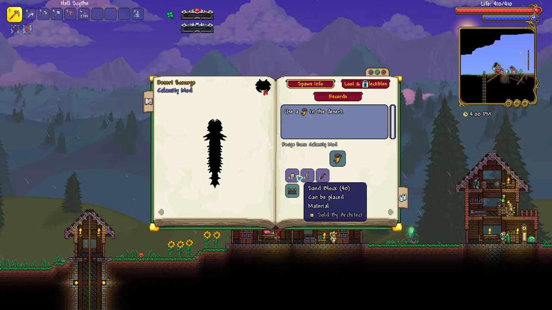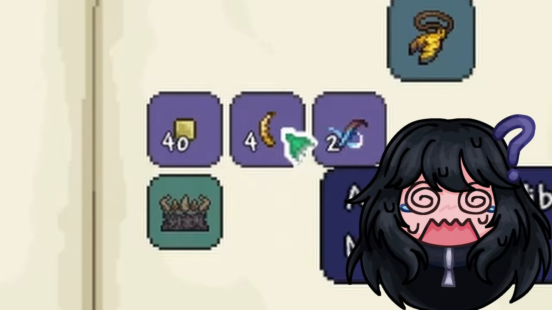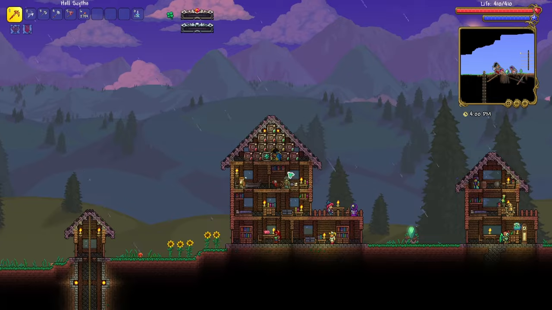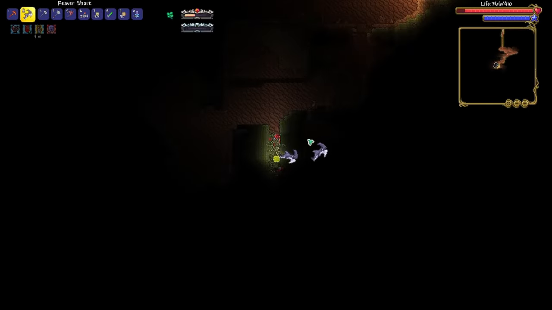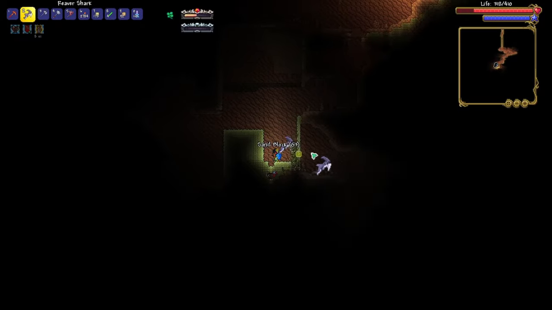To get Desert Scorch, you need 40 pieces of sand, 4 antlion mandibles, and then 2 stormlion mandibles. That's trying to attack me. I don't care about that. Oh no, no, no, no! Okay, I nearly died. I nearly died.